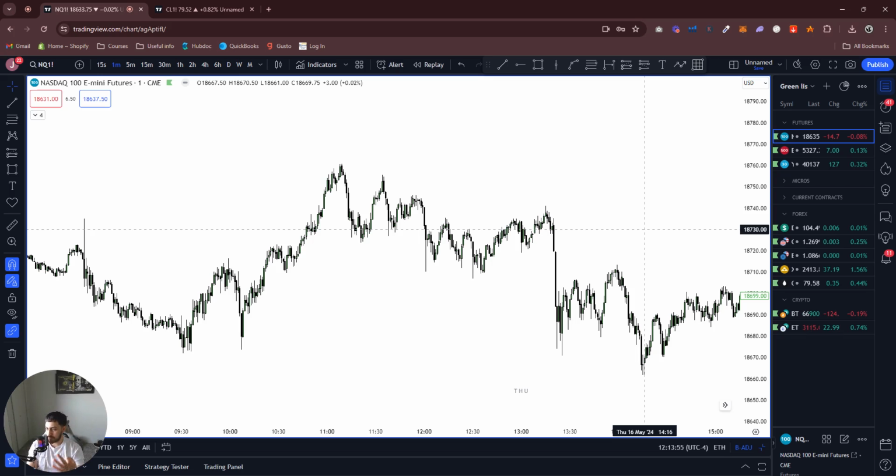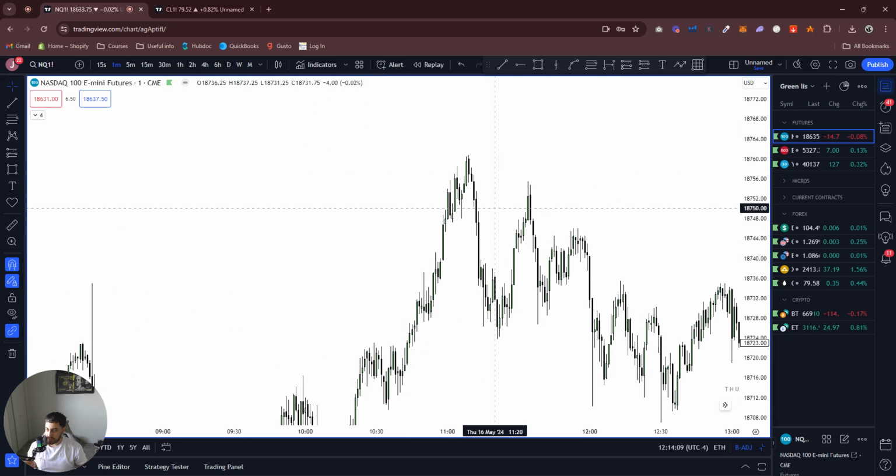These 3 models, right? The inverse, the unicorn, and the CRT model. These 3 models are the only ones you need really to be profitable in these markets. And when you get a sweep like this, this is a unicorn up here, right? This is a unicorn right here, breaker block, fair value gap combo on the 1 minute. This becomes your high probability unicorns and breakers because of the sweep on the range, right?